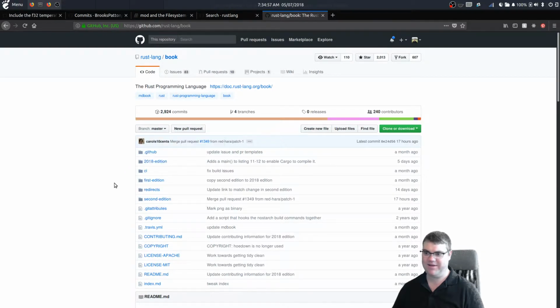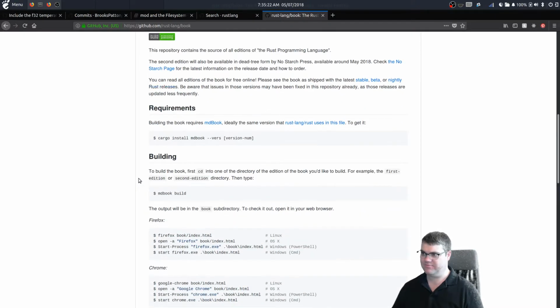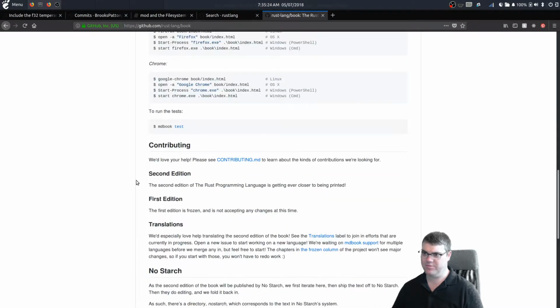Is that master? This repository contains the source of all editions of the Rust programming language. The second edition will also be available in dead tree form. Okay, May 2018. Oh, that's like now. You can read all editions for free online. Yes, yes, yes. Okay, how to build it.